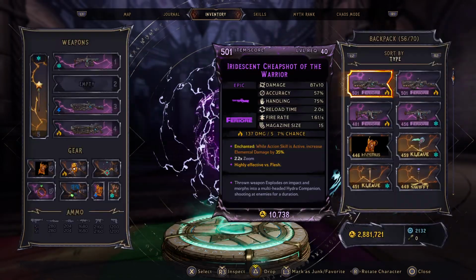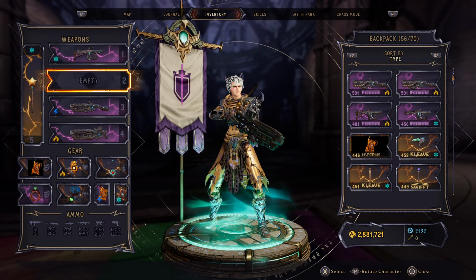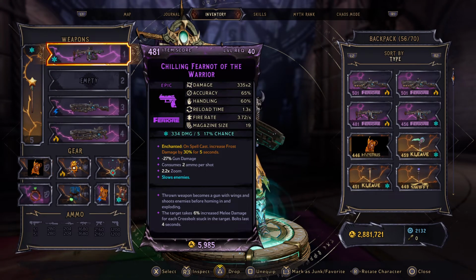Everybody, Deluxe Menu here, just showing off a new build. I call it the Pixie Queen. This is going to be a Graveborn Spellshot build, and we are going to be using pixies. Pixies come from certain weapons of a specific type. It has to be Fear Not pistols with the Pixie or Hydra, right?